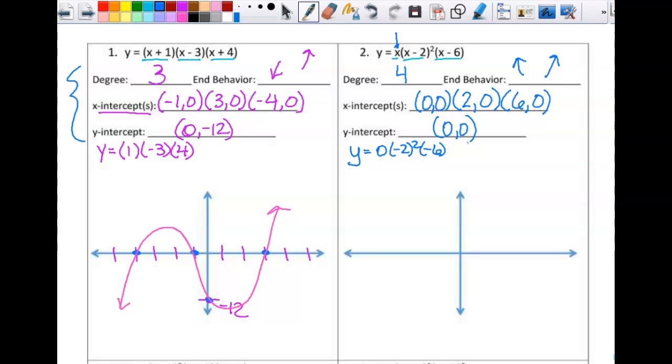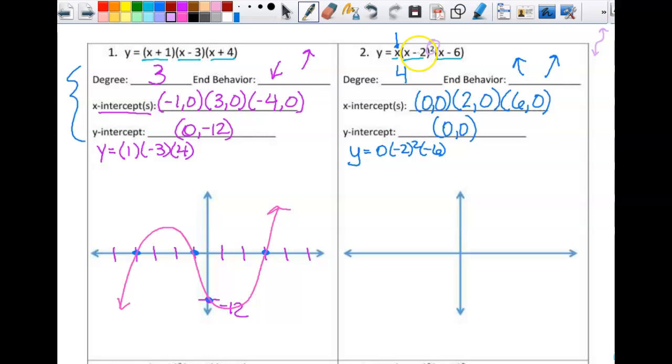Now, one of the things it said on there is if we have a factor, so I have 3 factors there. If I have a factor whose degree is greater than 1, and I do, it's right here, right? If I have a factor that has a degree greater than 1, then it's either going to be a bounce or a wiggle, right? If it's even, it bounces. Okay, odd, it wiggles, and you can remember because that wiggle is a point of inflection, and x cubed is the one that has the point of inflection. So the odds will have the point of inflection, the evens have the bounce.